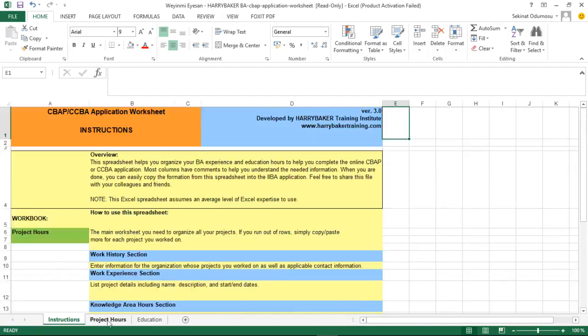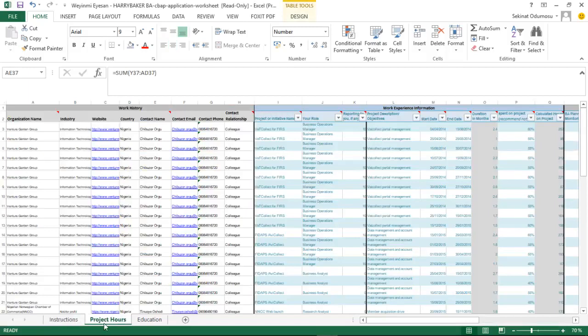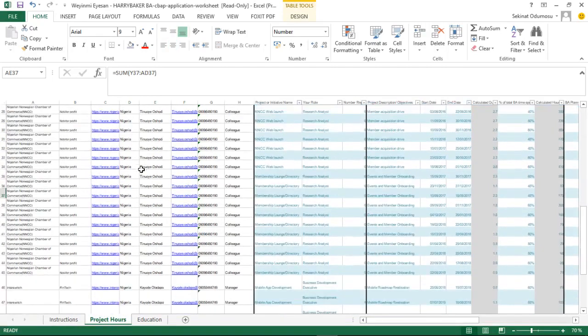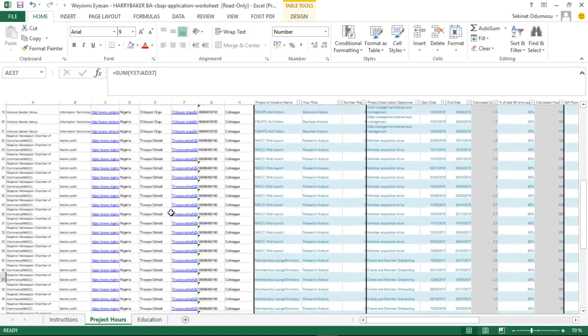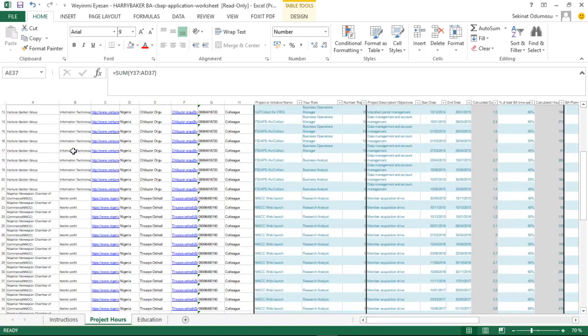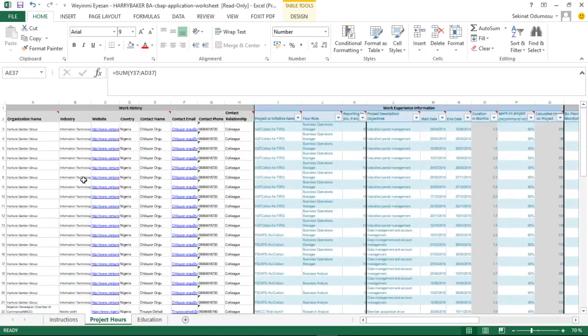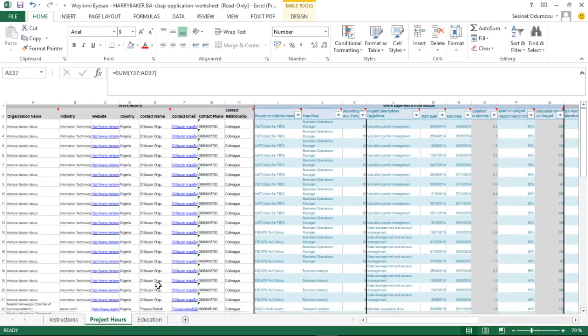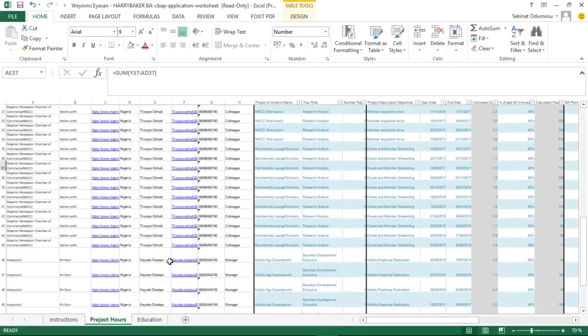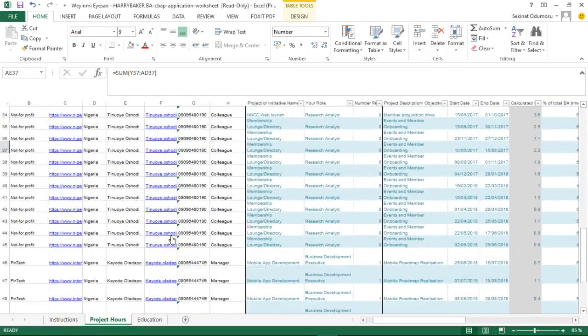So also a note on some other details. The first sheet after the instruction, here you can see that I have loads of projects I've worked on. Look at that. I have 52 projects I've worked on, but they are not just within one company, within 3 companies. So I have loads of them, and here, let me just expand it a little bit so it's easy to see.